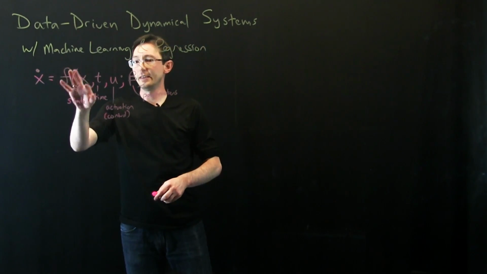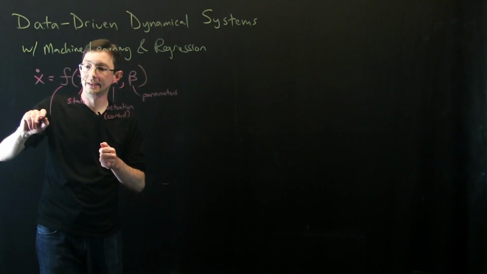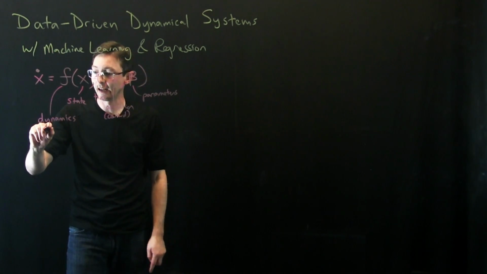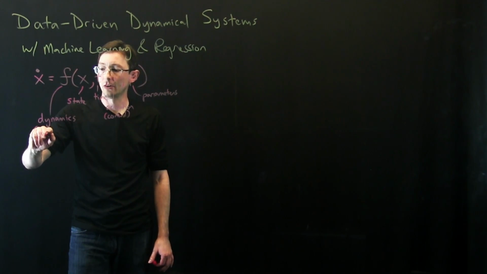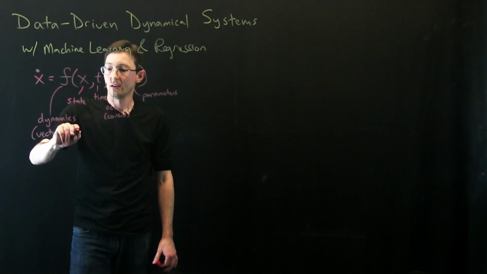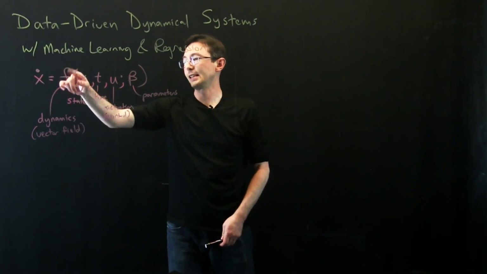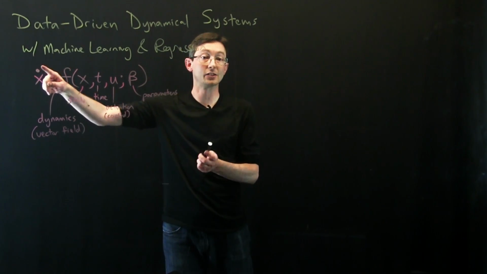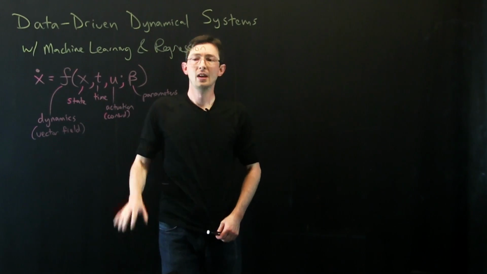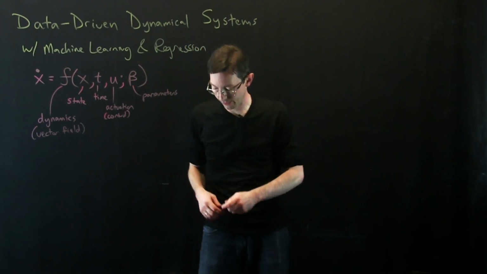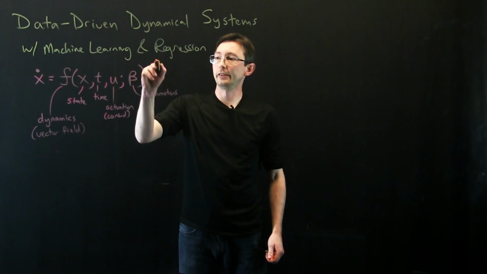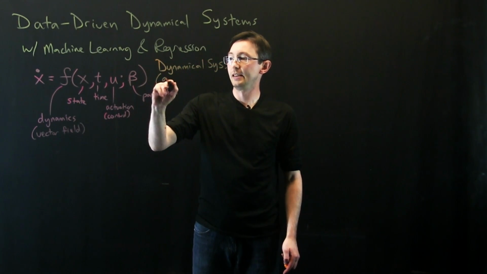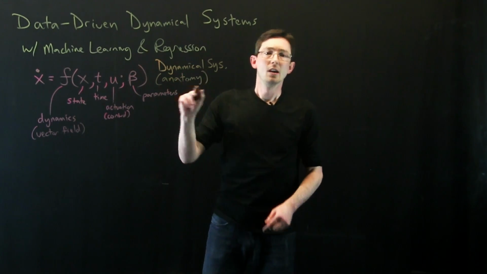Okay? And then this f is essentially what we call the dynamics. So this is a differential equation. f is the dynamics. And also sometimes I'm going to call this a vector field, because essentially this f of x gives me a vector at every point x, and it tells me how fast x is changing and in what direction. Okay? So this is kind of the anatomy of a dynamical system. So this is called a dynamical system, and this is the anatomy. Okay? So that's what we're going to be talking about.